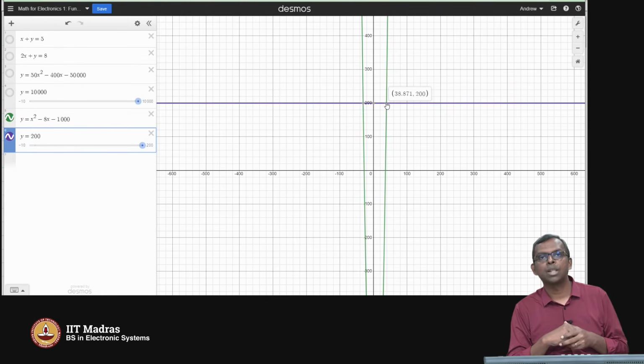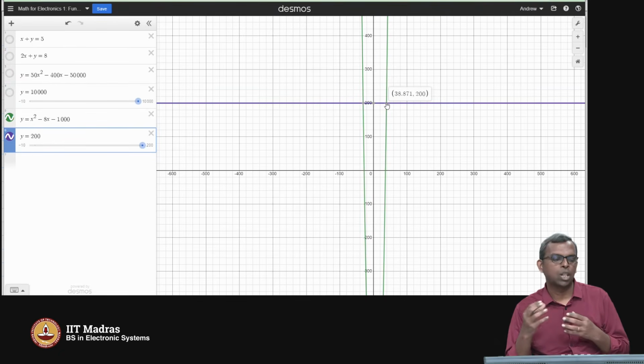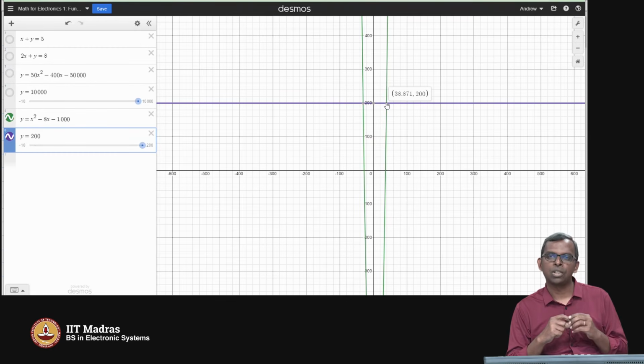So this happens in circuits as well. In some circuits, some values are very sensitive. You make one small change, and suddenly everything will go for a toss. But some values are not so sensitive. You keep changing them, nothing much will change. So the scale issue has got to do with that also. Some of the values in these coefficients are very large, so things go a bit out of whack. So this tells you the moral of the story, that graphs alone may not be good for you.